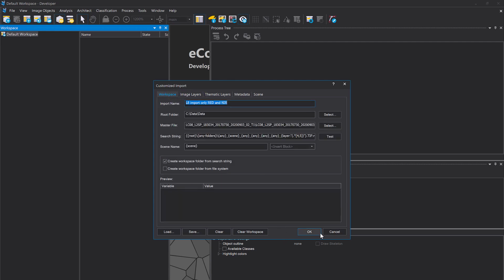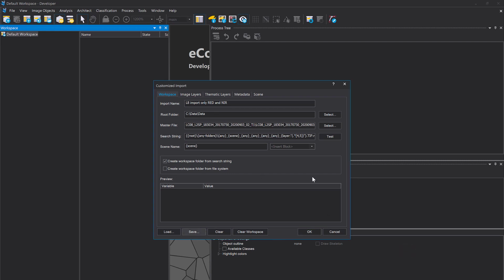Before you hit OK, you can save this customized import, and if you save it in this directory, AppData, Roaming, eCognition, then the version number, Import, you're gonna find a few XML files if you have already created customized imports, but you simply can save it there and then hit OK.